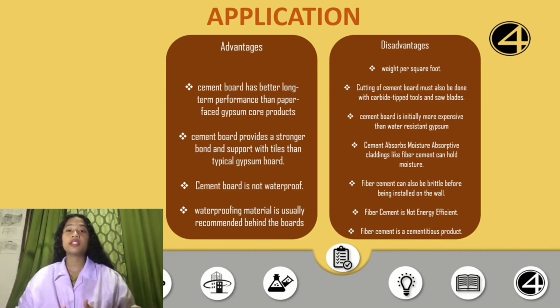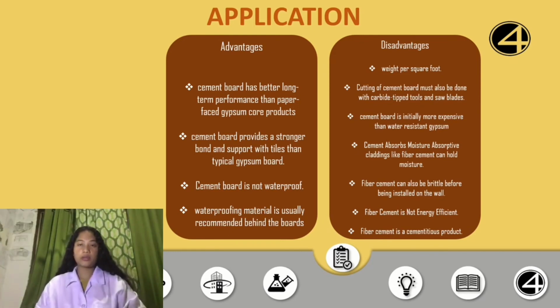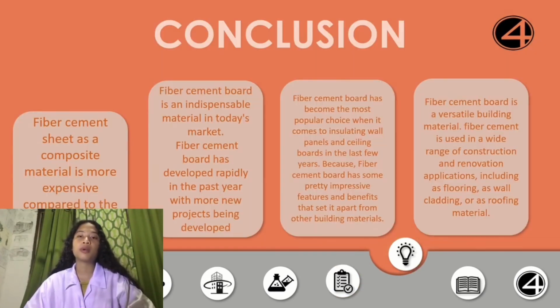And the disadvantage of fiber cement is that it can cost you a heavy cost of labor, such as installation, since boards can weigh more than 3 tons. And compared to other materials such as cement siding, which offers free protection from insects yet needs repainting after cleaning, I would say fiber cement is a heavy cost in process and installation.